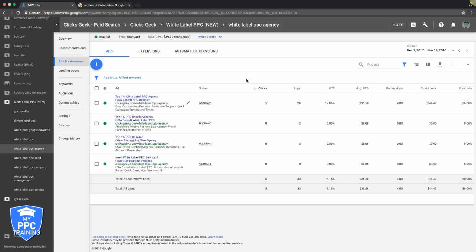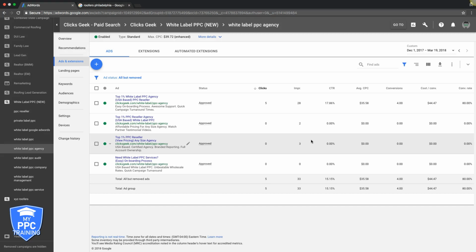Okay, so you want to look at a few things when you're optimizing ad copy for click-through rate. When you're looking at the data, you don't want to just optimize based on click-through rate. Like if this has a great click-through rate and it has 4 leads, which is 80% conversion rate, which is just ridiculous, it's awesome. And let's say we have another ad down here we're running that has a 35% click-through rate, but it has a really bad conversion rate. So you're obviously not going to pause your ad that's converting at 80% because you have a higher click-through rate on this one but it converts lower. You know what I mean? So it's really important to keep that in mind when you're optimizing your ad copy.